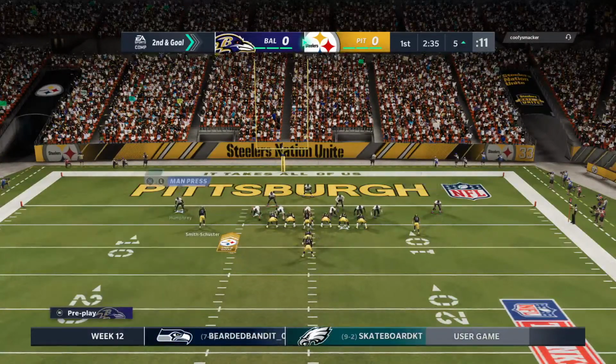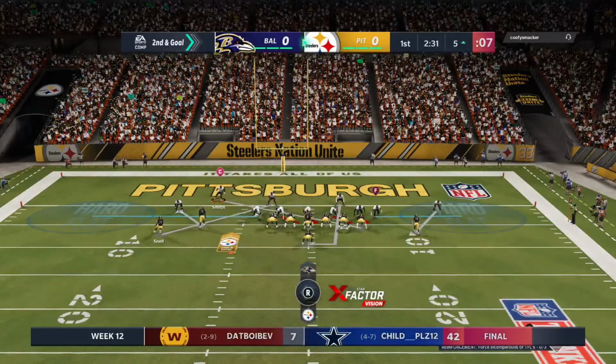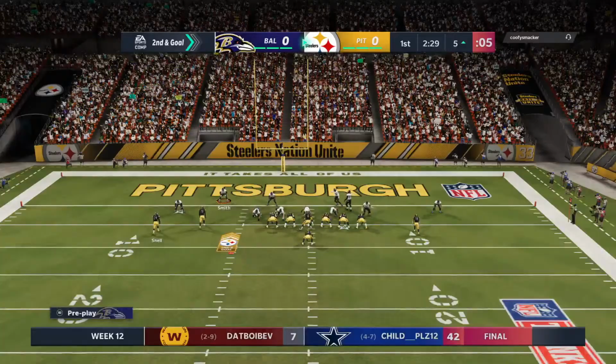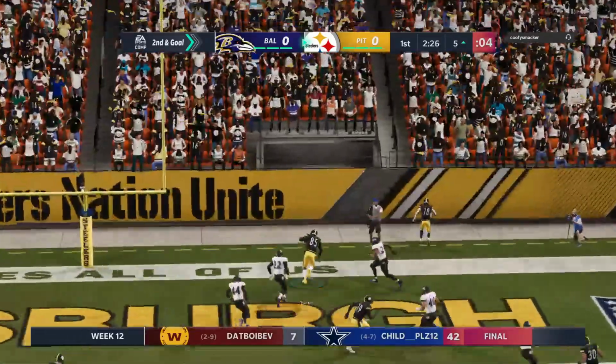So as you said, you shrink the playbook. Pick out the plays that work best for you. And you know what else you're looking for? What's that? Who are the freshest guys coming off of the last game to play on a Thursday night? Guys have a little... Got his man.